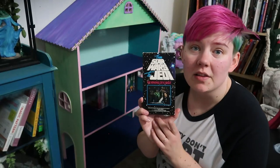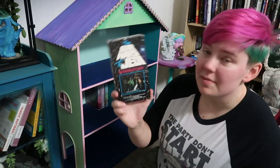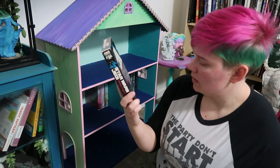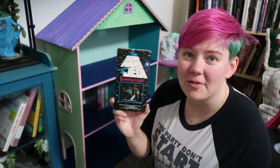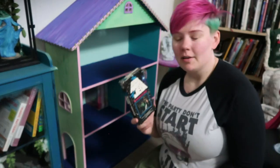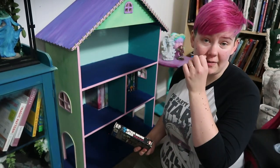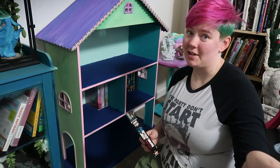Another one I'd recommend, I got this off of Amazon because I used to have this movie as a kid and then my parents got rid of it. It's The Making of a Saga for Star Wars, from Star Wars to Jedi. It's narrated by Mark Hamill and it goes through all of the different making of the movies. It has pictures from the creature shop where they made all of the prosthetics. Again, also on YouTube. Highly recommend watching it. Also, I now have my own VHS player, so I can play all my favorite VHS movies, and I do have an extensive collection on the other side of the room.